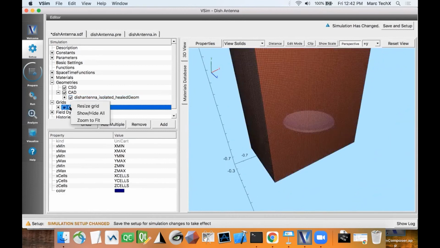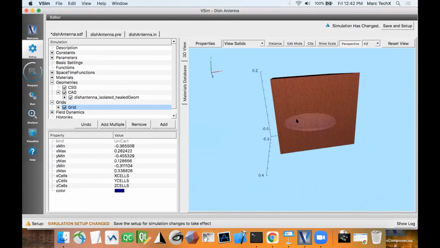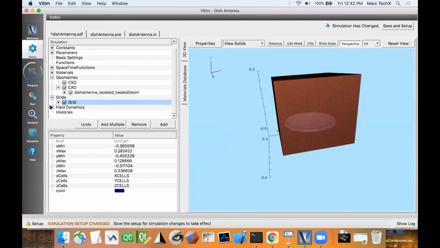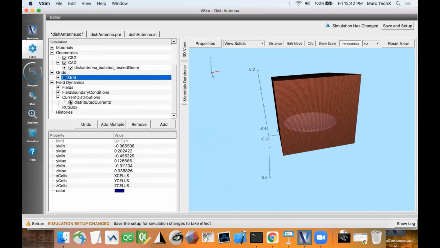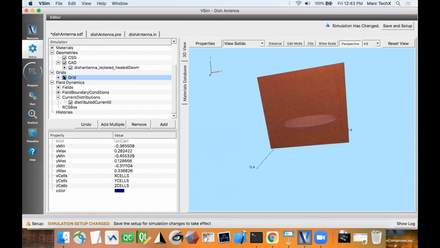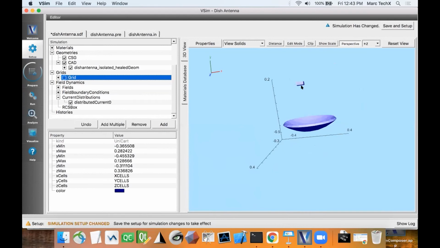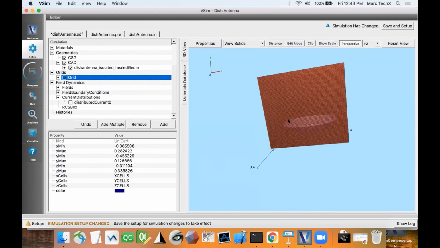So I'm going to right-click on the grid and resize it, which will make it automatically fit the current bounds. In this case, we still have the distributed current box in here. If I turn the grid off, you'll see that the box is up here. That's why the grid is the particular size that it is.